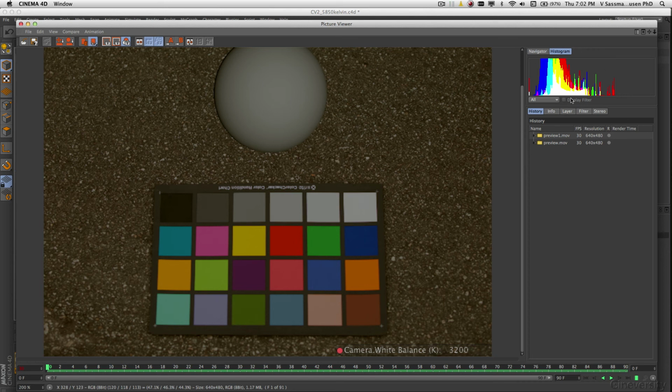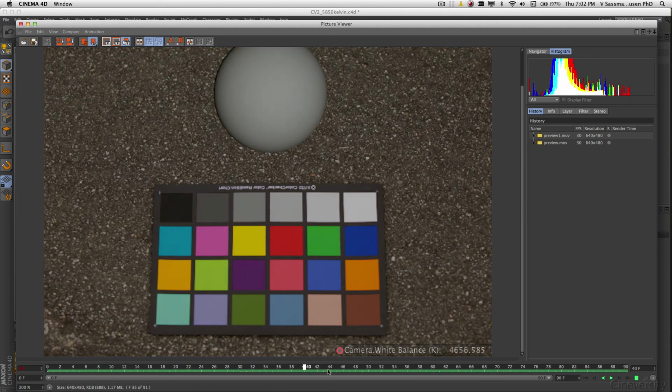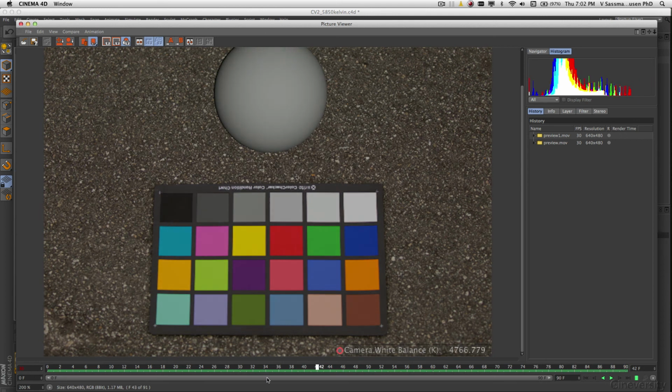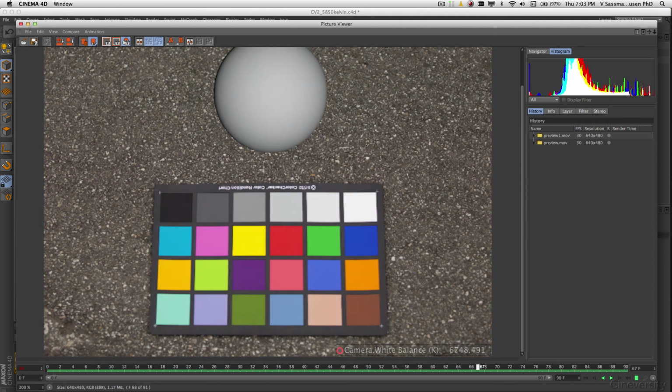And we have to take a look here at this histogram. The blue area here is much more on the left side, and when we change this, we get here everything a little bit more on top of each other, which indicates when everything is on top of each other in an RGB histogram, then we have, of course, a gray value. And here we have the color checkers, but everything else, the gray, the dark here, and these are all on top of each other, the main area. That's why I have used this here, because it's something that we all know. It's relatively neutral, and we see how it moves here.